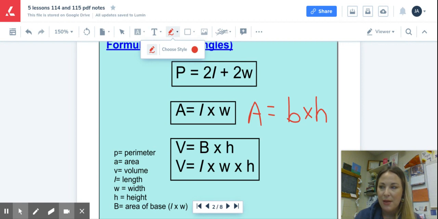And in math, it's just a matter of vocabulary. Both are right. It's more important that you understand really what we're talking about. If you say base times height or length times width, it doesn't matter as long as you're understanding really what you're doing and why.